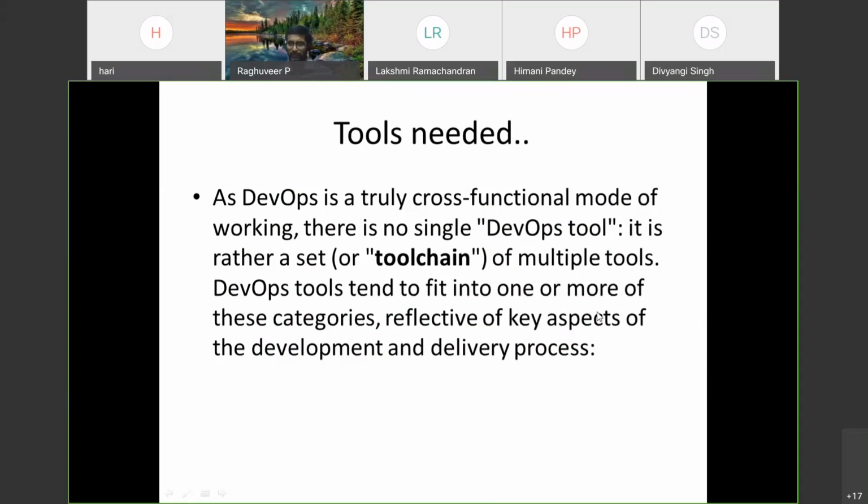So don't get into the tools at all first. First of all, we need to identify what is really required. Then you need to do R&D and identify which tool is needed for this particular purpose, which will fit into our system, and then start using those tools.